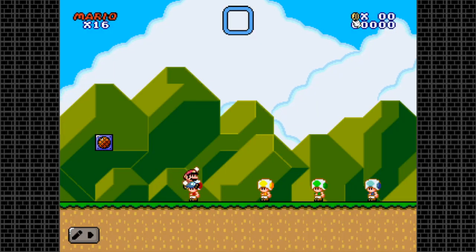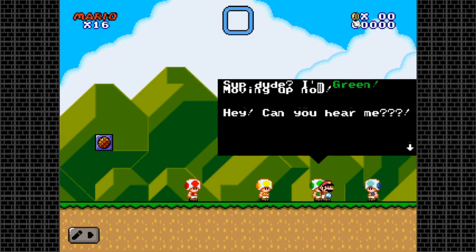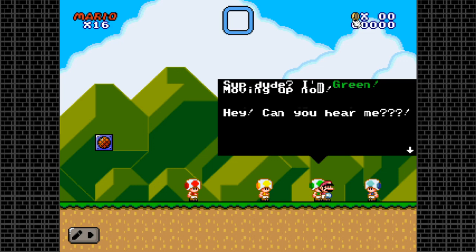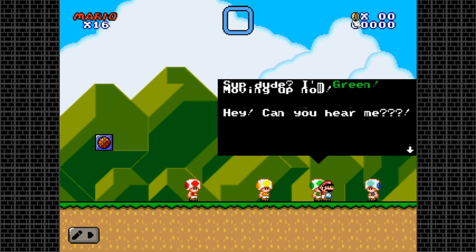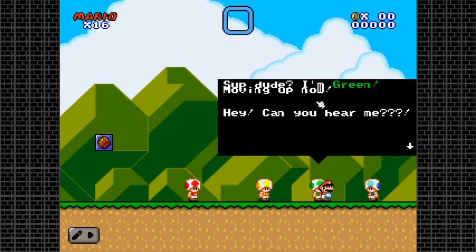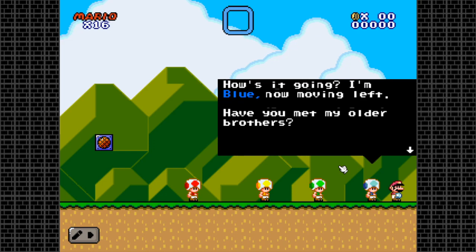Let's get to the green guy. Moving up now. Look at the M and the W right here. This is a new character right here. Alright, let's see what Blue has to say.